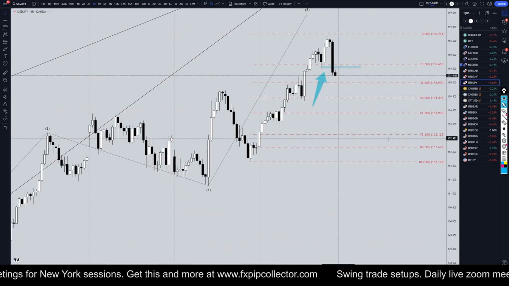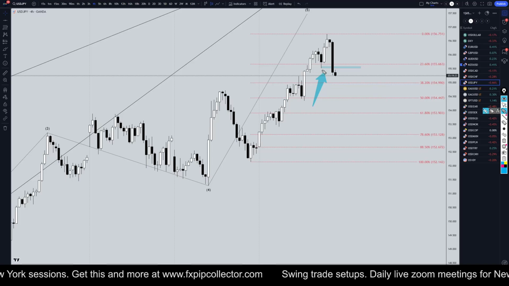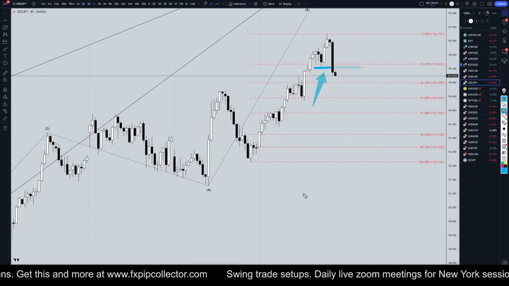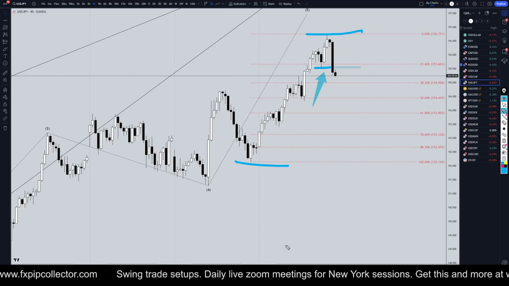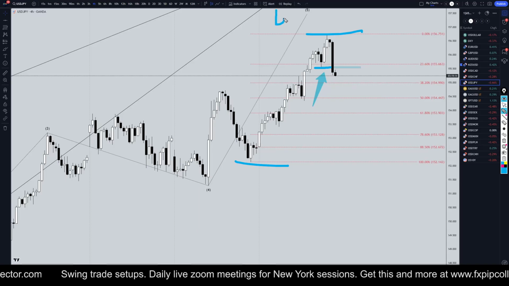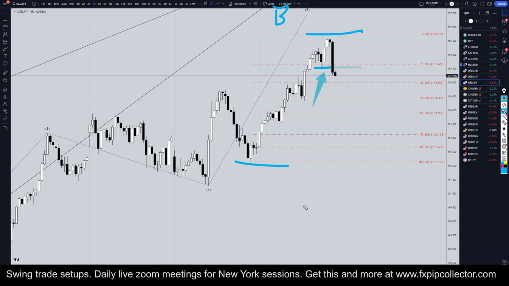Going down to the 4 hour time frame now, we do have a breaker structure on the 4 hour. What does that breaker structure tell us? That tells me that this wave from here to here is over. It definitely does not tell me that the wave B on the daily is over or the weekly is over.